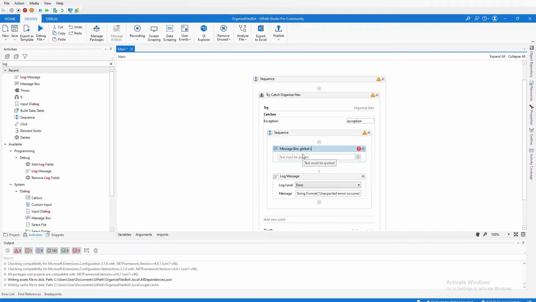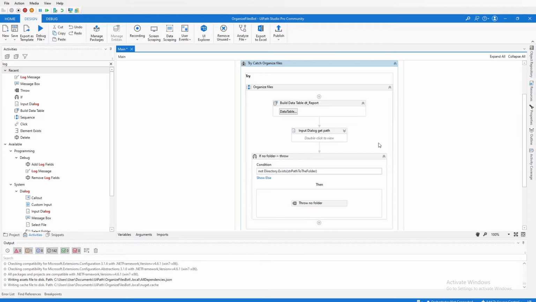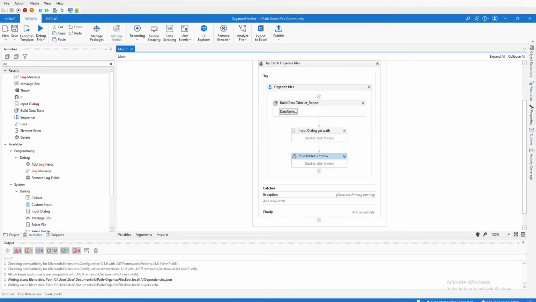Let's call it global catch message, global catch. And let's write the same message in the message box. Catch message box plus log. Okay, next, if the folder exists, we will proceed further.